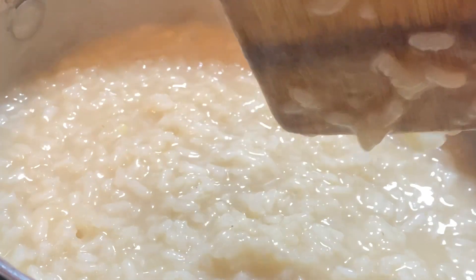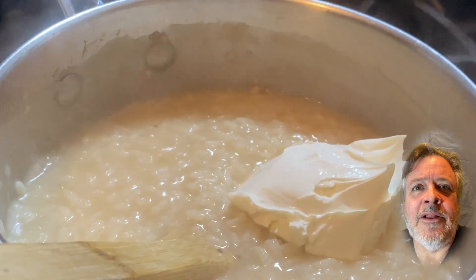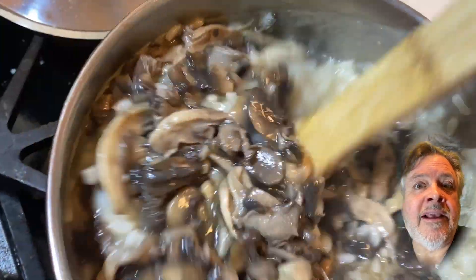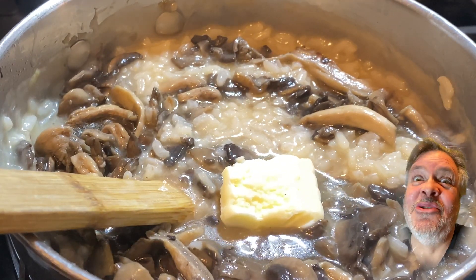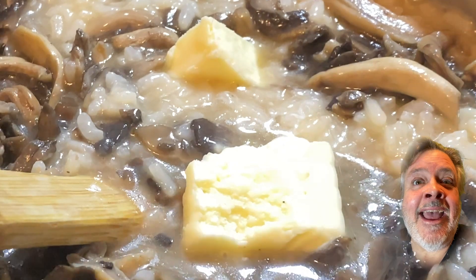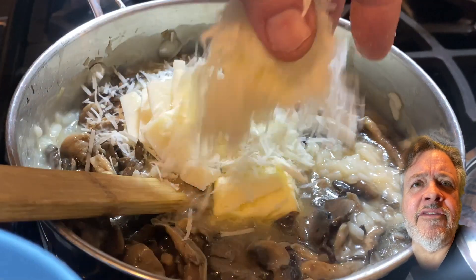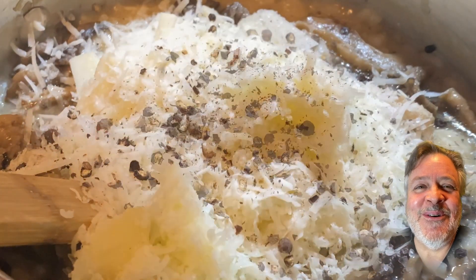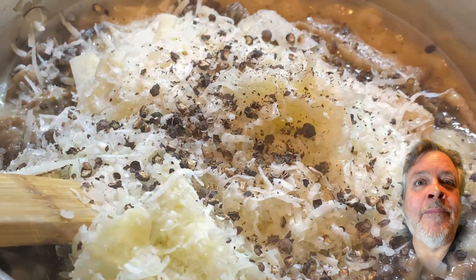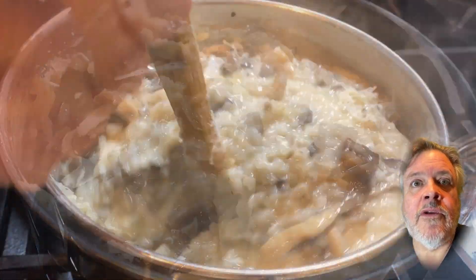Just a little bit liquidy — that's when I add the cheese. Let it melt away, then add in your mushrooms and stir those through thoroughly. Once those are done, add a couple of pats of butter — butter's good — and add some pecorino Romano, about two-thirds of a cup give or take, and freshly cracked black pepper. Stir that in; it's pretty much off the heat at this point.